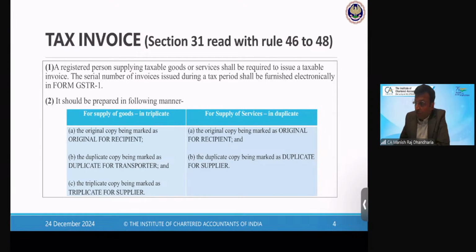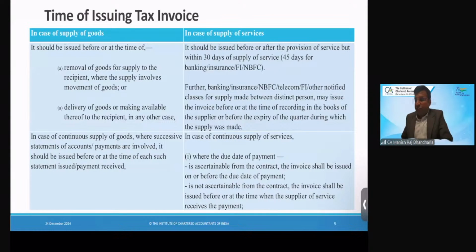Okay, let us read this once, what is written in the law. We can see over here. First, let's see in case of goods. What I explained, it should be issued before or at the time of. We can get a question on this also. कि tax invoice can be issued before. In fact, before आप कितना भी पहले issue कर दो, there is no problem to the department because you are issuing and you will be paying tax. Because अगर आप एक बार tax invoice issue कर देते हो, आपकी tax liability वहां पे arise हो जाएगी. तो before आप कितना भी पहले कर दो, government will not say anything, department will not say anything.